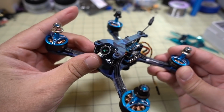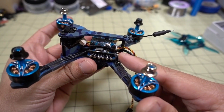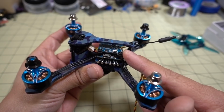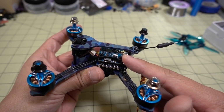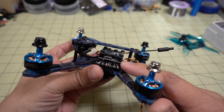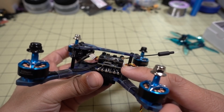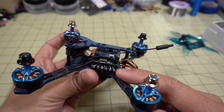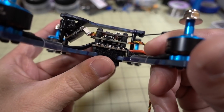Got a Fox Gear Aero Micro in the front, very nice, and pretty basic stack here, but nothing really wrong with it. Got a video transmitter here, power switchable from 0 to 200 milliwatts, and it does have smart audio. Got an F4 flight controller with Betaflight OSD, MPU6000 gyro, pretty standard stuff there. And then we have a 4-in-1 20 amp BLHeli-S ESC, so up to D-Shot 600. And this is a 20 by 20 stack.